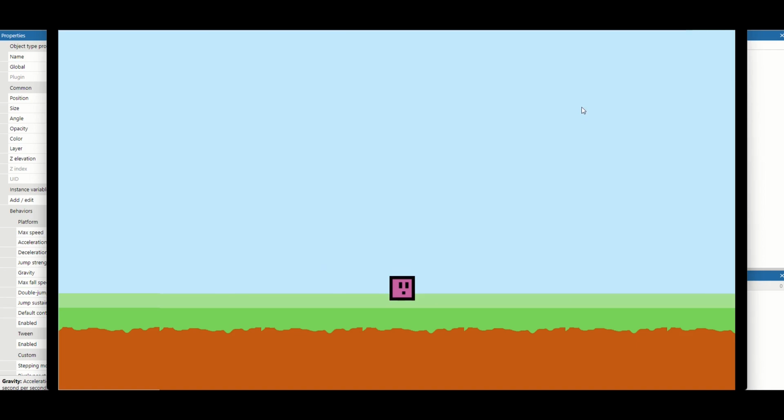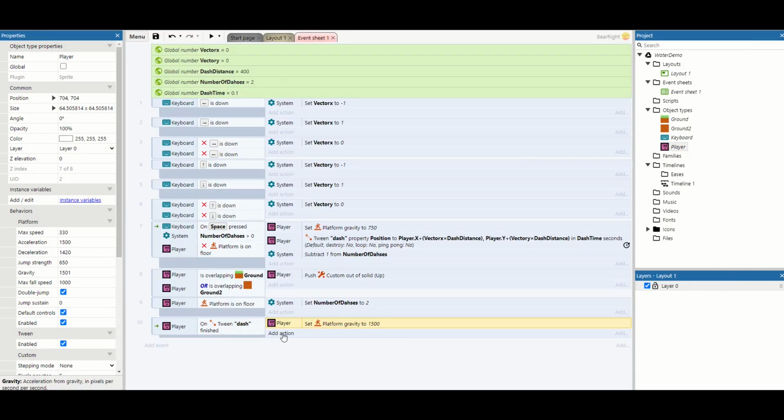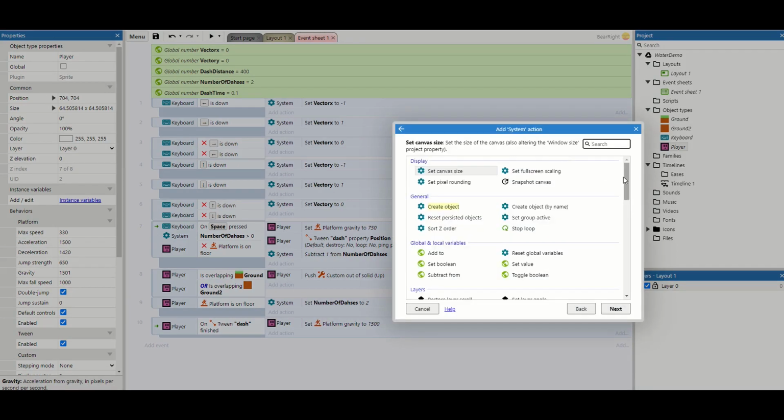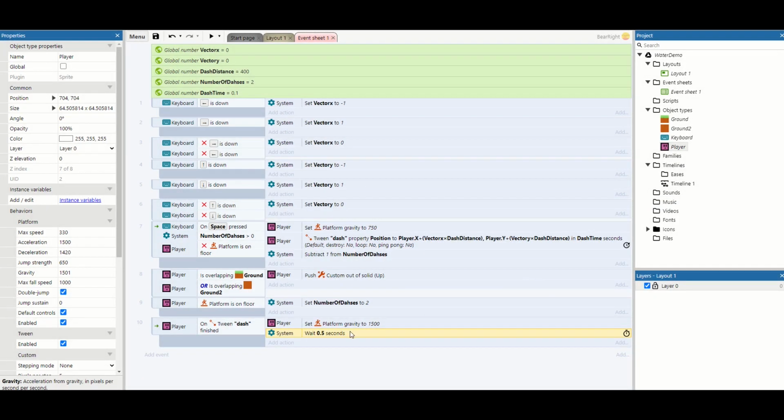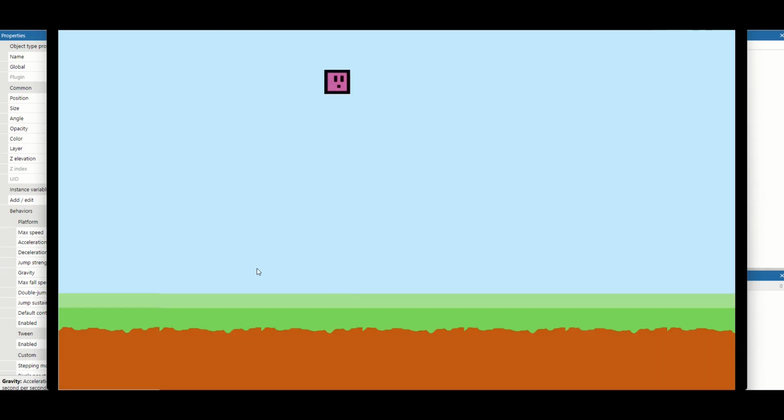If you're finding that it's still not great like it was a little bit there, we can also just add one more final action to this and just add a small wait after we jump. So let's say 0.5 seconds and just put that above the gravity. So instead of turning the gravity back to 1500 straight away, we wait half a second. And this will mean that you get less of that bump ceiling sort of look, and the character sort of hovers for a little bit as well.